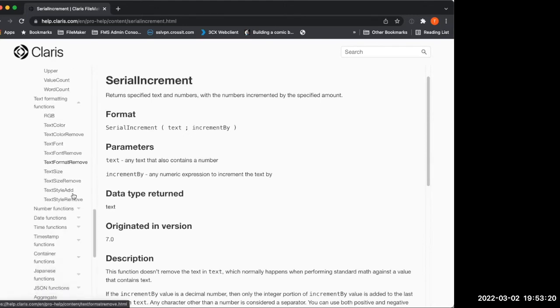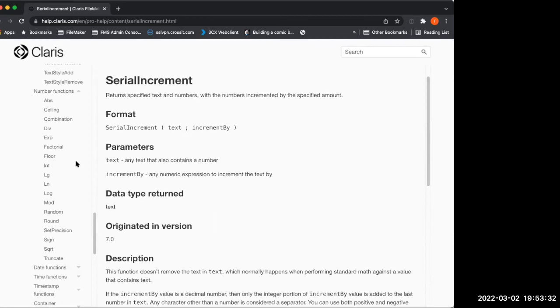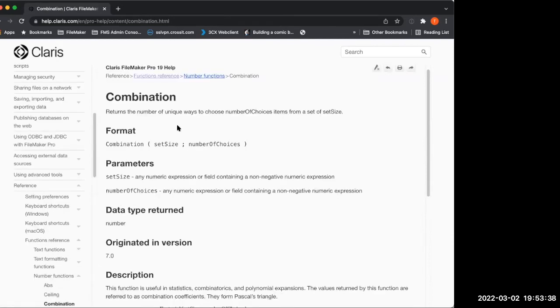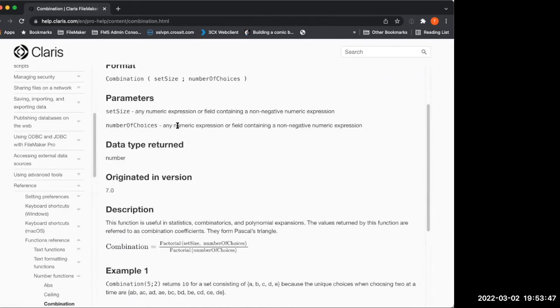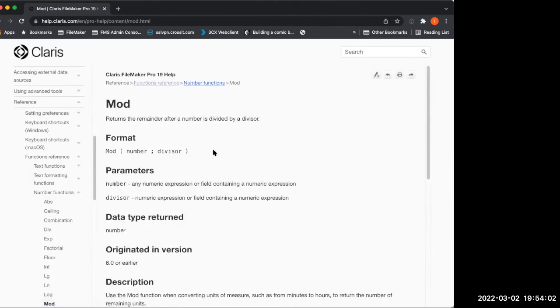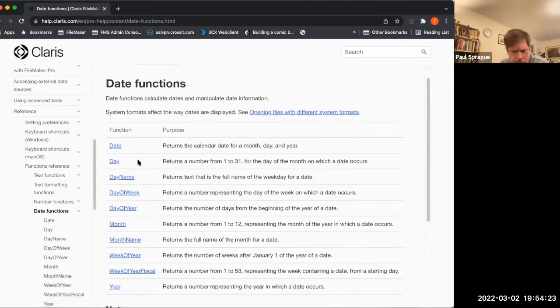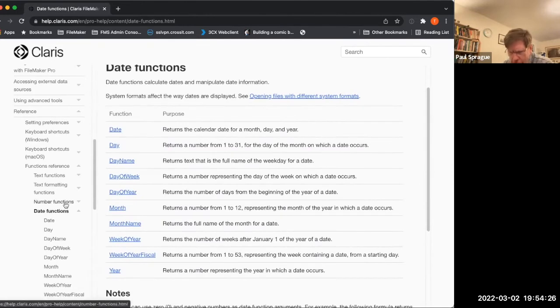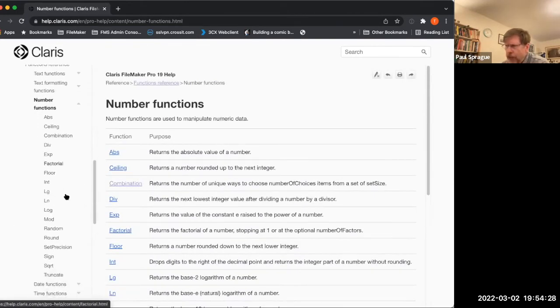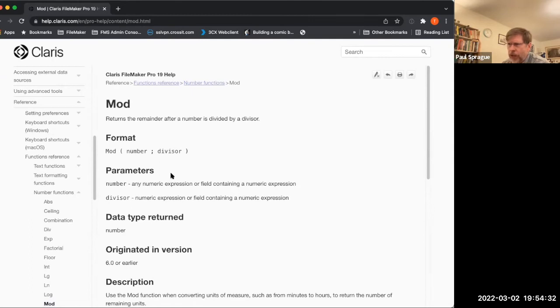Kind of hit on the text formatting functions. Combination. Oh, that's for a bunch of math that's a bunch forgotten. Mod is what returns the remainder when we divide. I know I've used that just if I wanted to determine odd or even. Yeah, even or odd, I use mod for that. I've also used mod for dividing up the alphabet into chunks, so like ABC is one chunk and EF is another chunk. I forget how it goes, but you can do stuff like that with it.